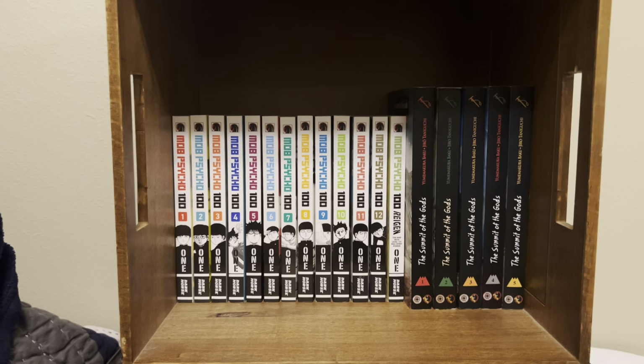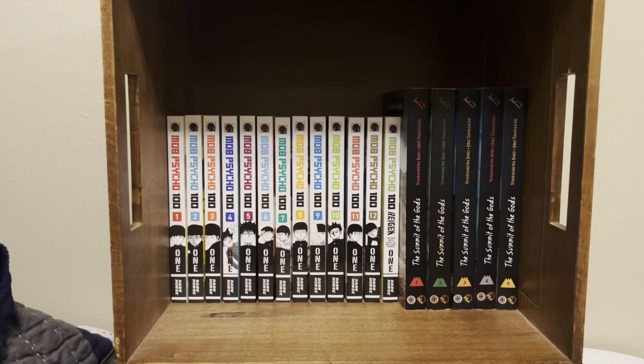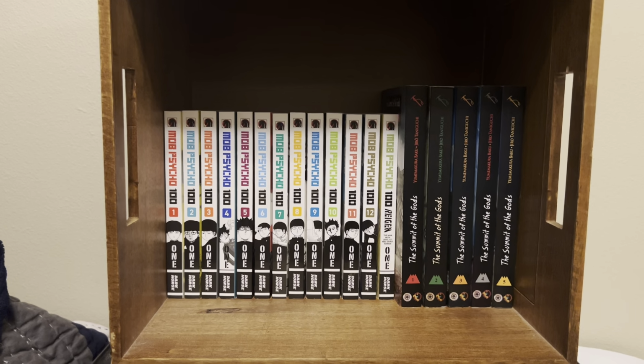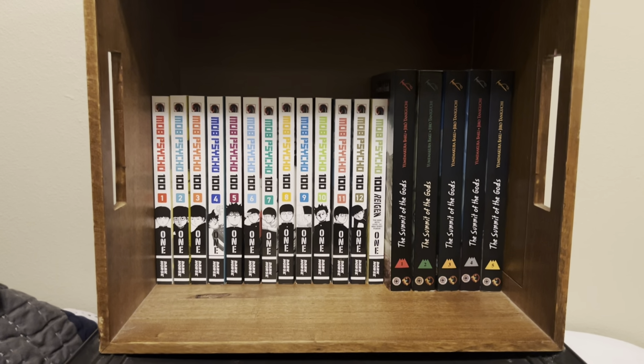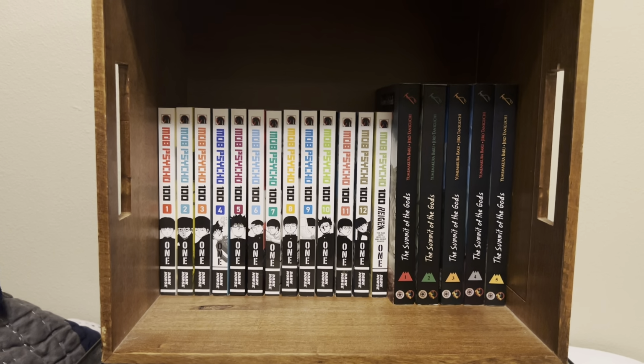And Summon of the Gods, this is just something that I really enjoy, and I kind of relate with the characters as well. But mostly for Mob, it's the relatableness. But I just think these are 2 really good stories. I had to choose something to put over here, so I just picked these because I think they're both really good, and I just like them a lot.